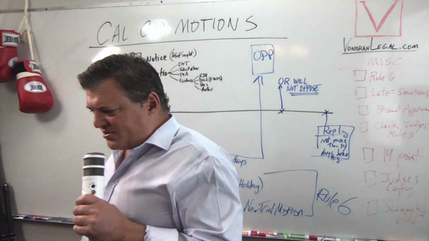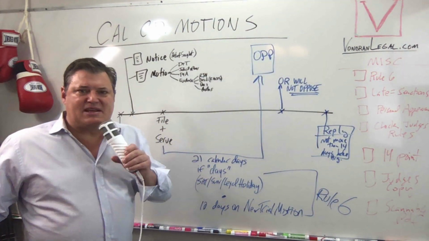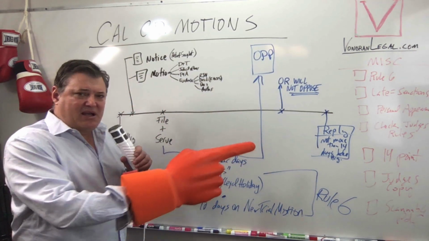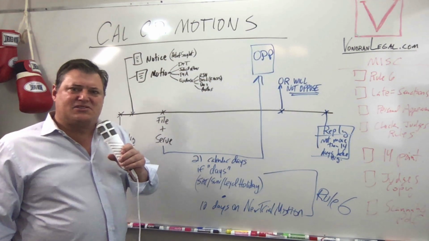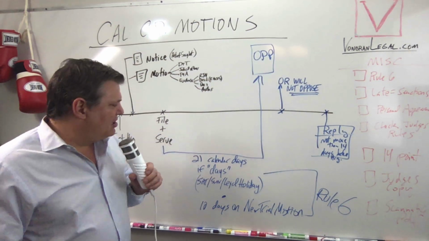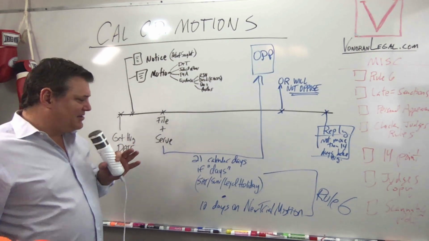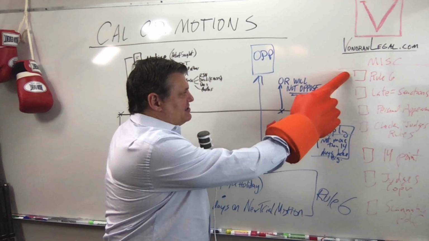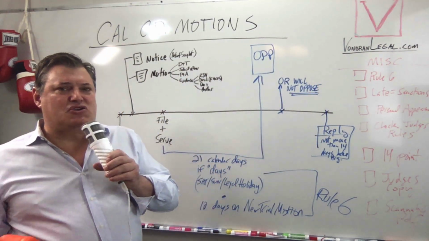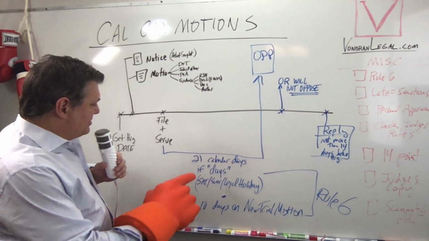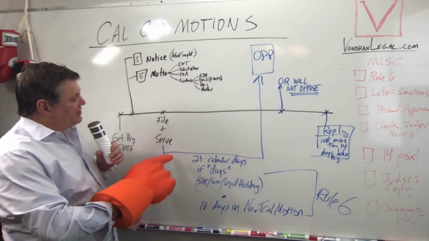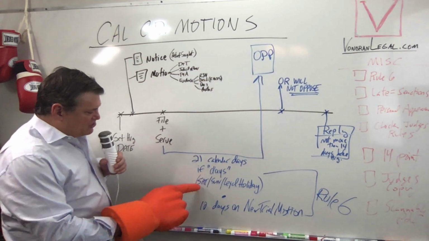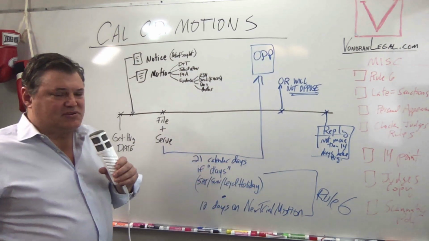And let me move over here. A big question I get is, well, how many days, Attorney Steve? How many days do I get to respond? I want to respond to that because I have a good complaint. I should not be dismissed. I want to fight this. Okay, well, settle down. I get it. 21 calendar days, because Rule 6 talks about if things are mentioned in terms of days, like it does in the local rules of the Central District, you have 21 calendar days. That means you count Saturday, Sunday, and legal holidays, okay?